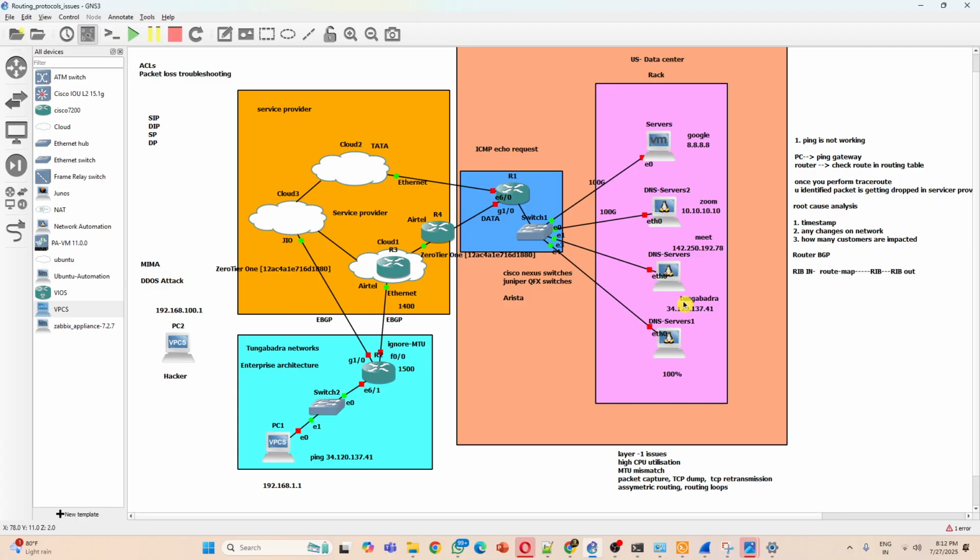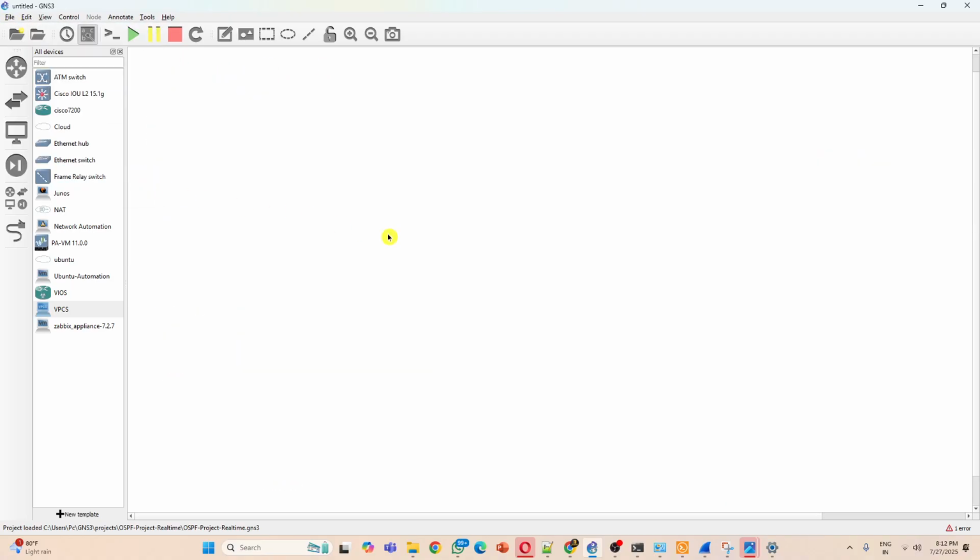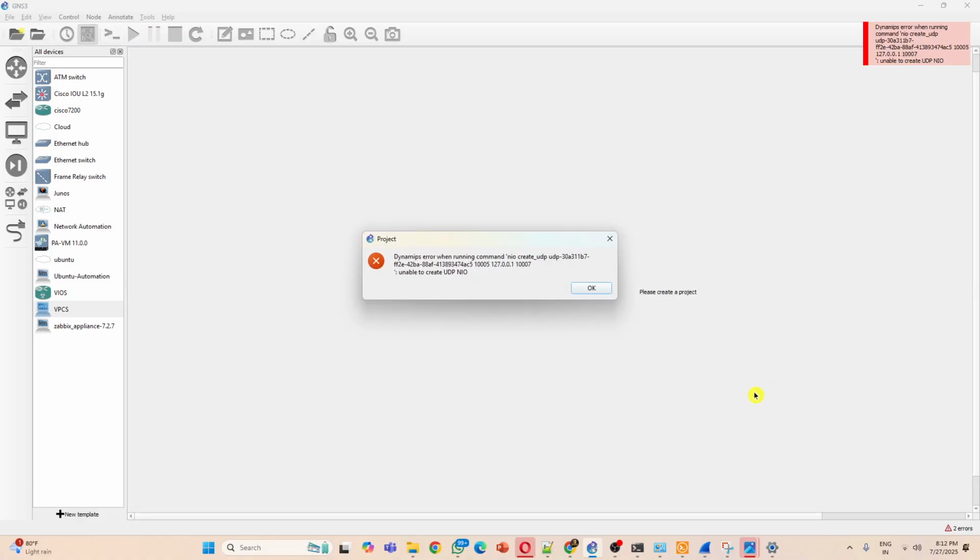You need to identify the source traffic, where exactly it is coming from. Simply by taking a packet capture you will come to know this is the culprit. Now ultimately what we need to do is block the source IP. Okay, so let's do this. I'm opening a new project and configuring an ACL now, and then I'll finish it.